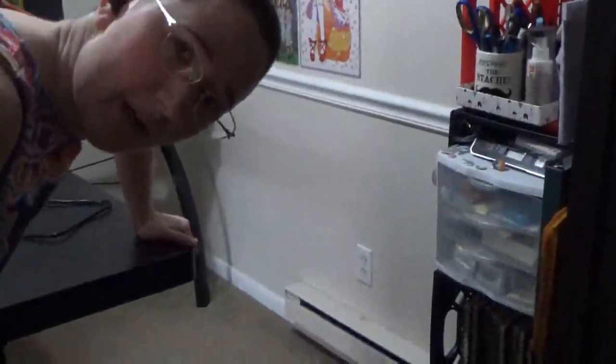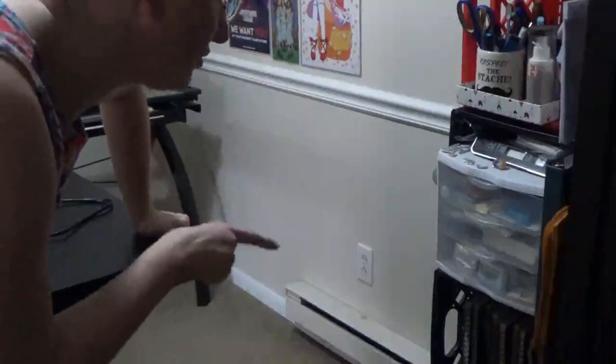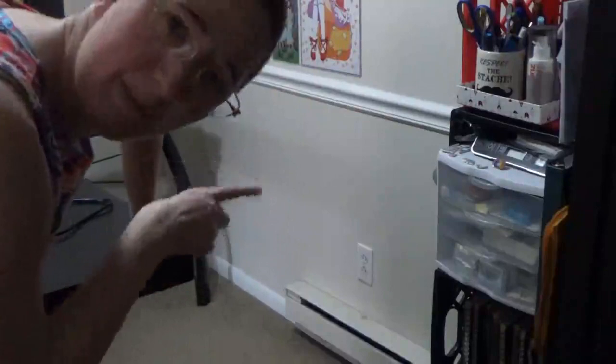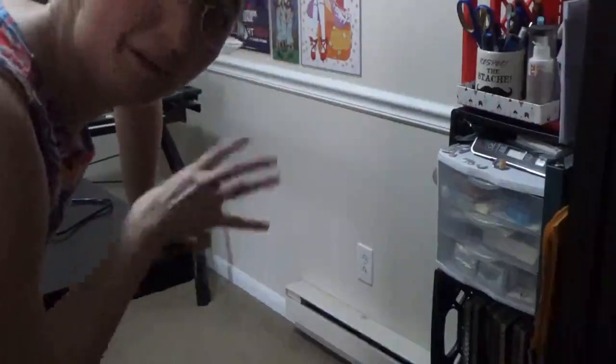So now this is the problem that I have, is that I have a stack of 4 milk crates here, and I don't know where else to put them, other than maybe the kitchen. I guess I'll have to put them in the kitchen for now. This is a temporary solution.